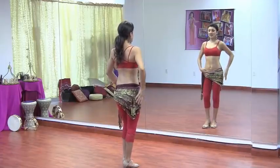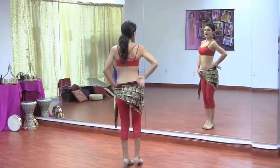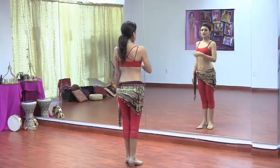Let's change to the left side. Make sure you tuck in your stomach. You don't want lower pain. So we're gonna go shoulder, elbow, wrist, and hand. Let's do it again.